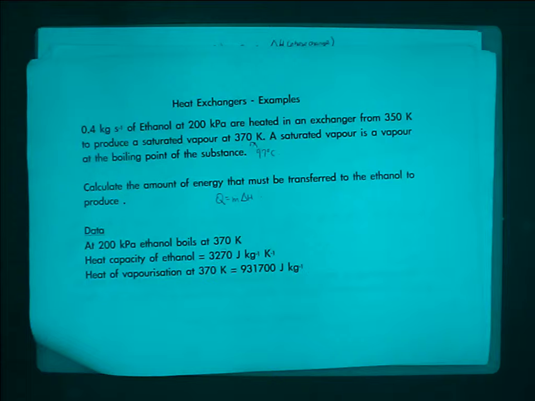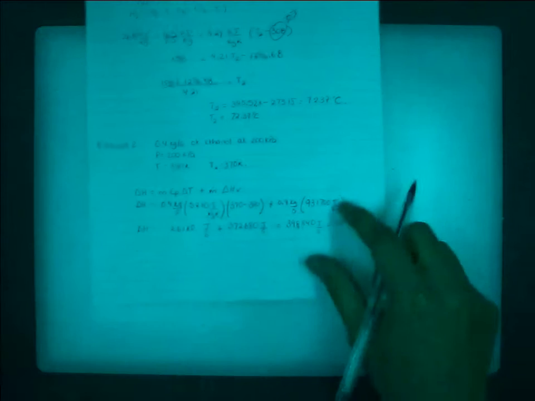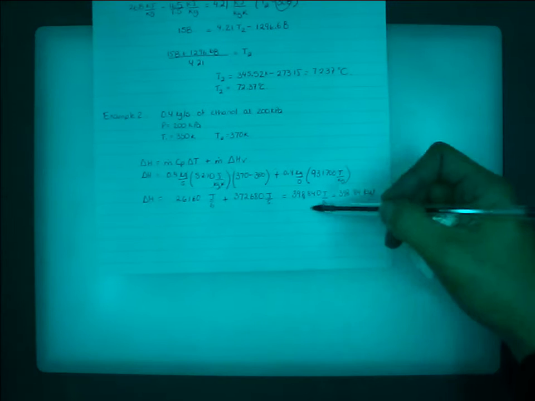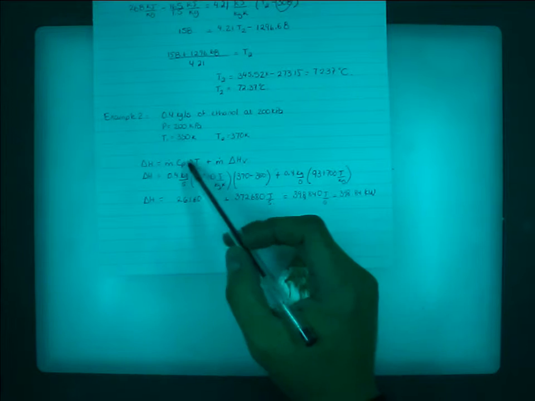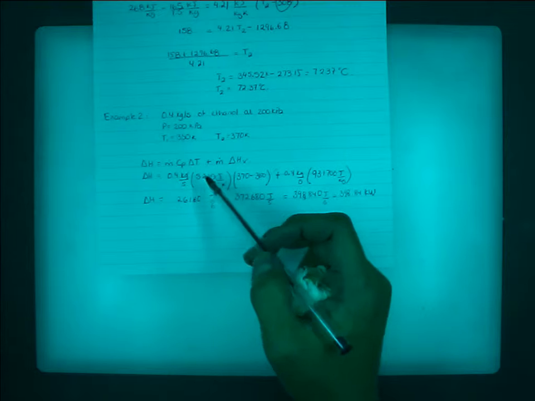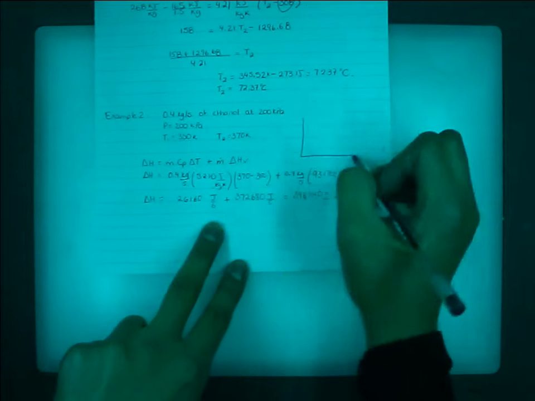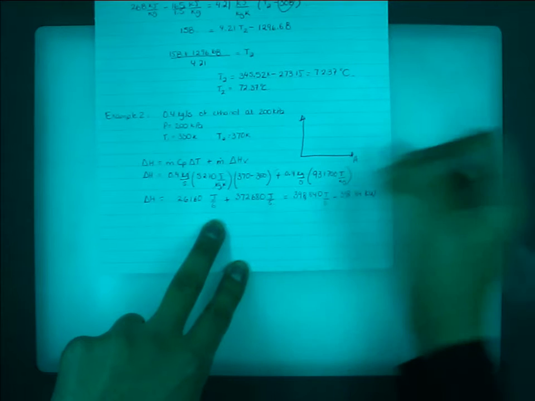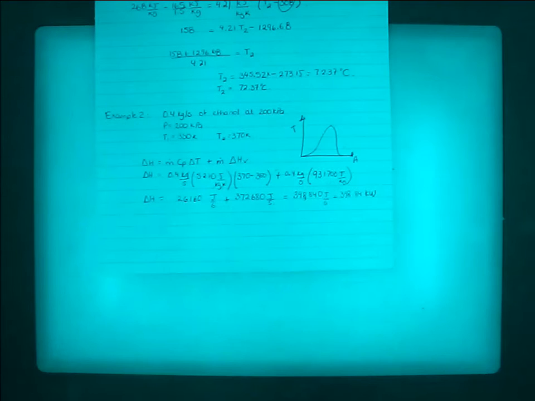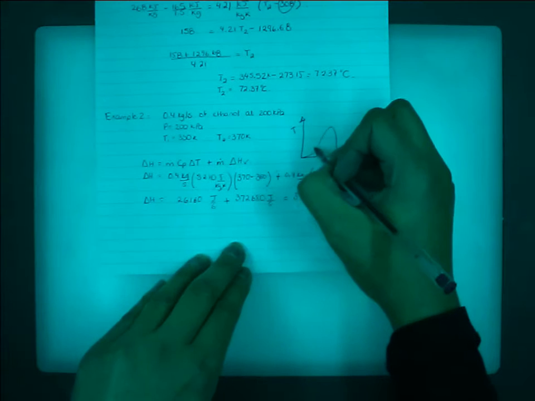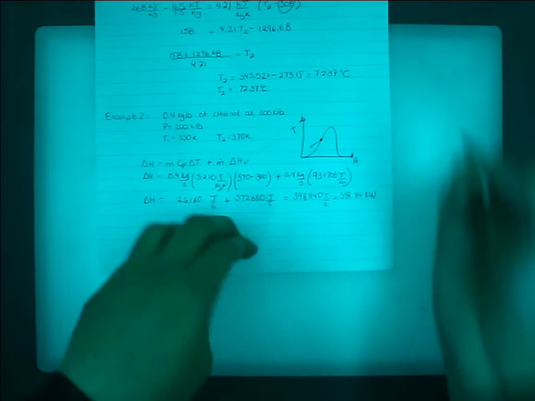So you have the conditions. You have to solve the integral for the temperature up to its boiling point. If we were having the chart here, let's say that we have enthalpy and we have temperature, okay? Basically the first thing is that we are increasing the temperature to arrive at the saturation line of the ethanol. That's the first part, up to T-boil, right? If we were to stop in this first part of the equation, then we will still have a liquid. So we need now to apply more energy in order to change the phase from a liquid to a vapor, right? So this is the first part of the equation when we arrive here, and that's the second part of the equation.